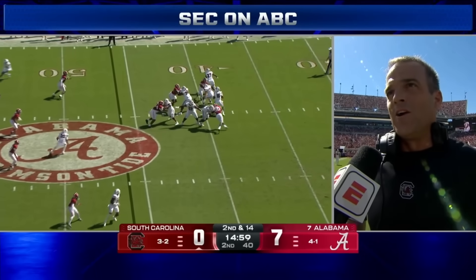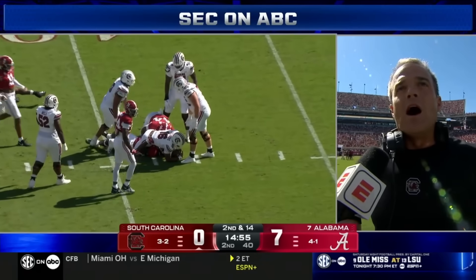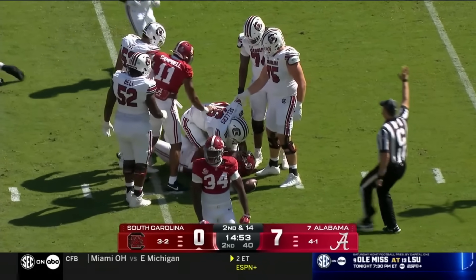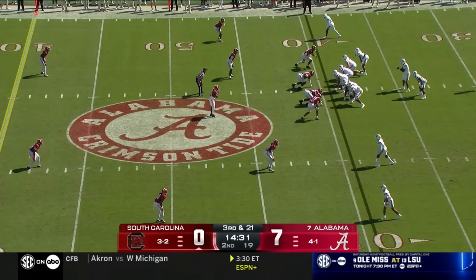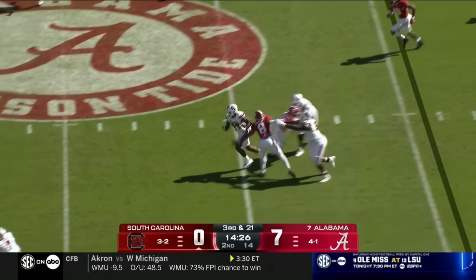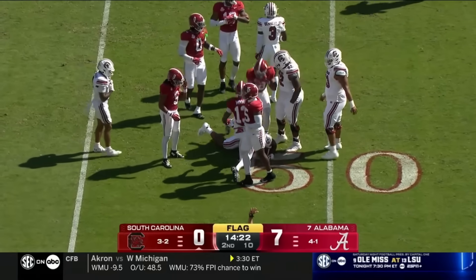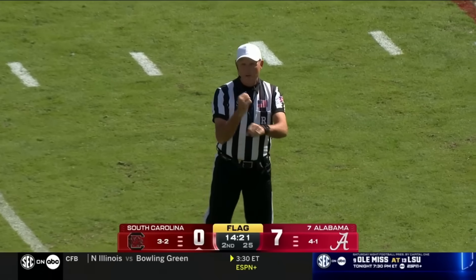Got a drive going right here. Wish they had thrown the ball rather than running that quarterback draw. But got to finish — it's going to be a four-quarter game. Case and Henry, the right tackle, getting to the QB. Third down and 21 — they set up the draw to Attaway. Attaway splits defenders and spins his way past midfield where a flag is down.